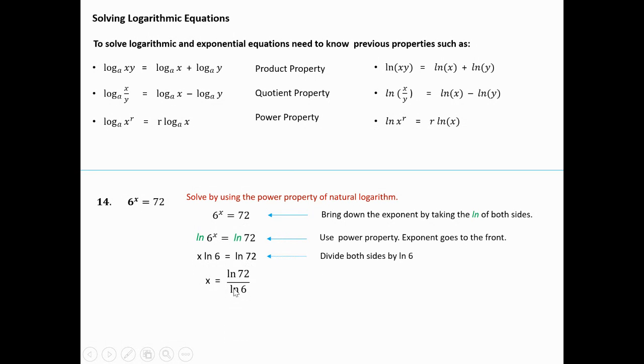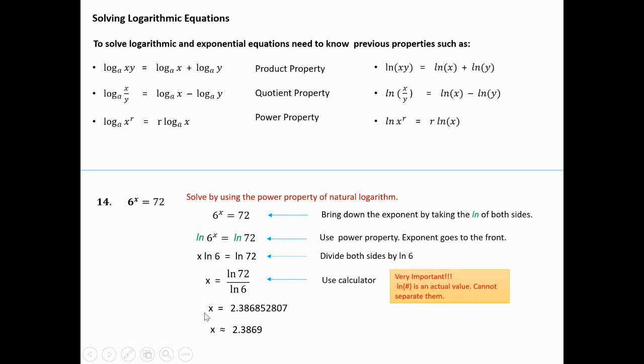I'm going to put that in the calculator. We should get something like 2.386852807. Then it depends on your MyMathLab or your instructor how many places you should round it off. In this case, I believe we said 4, which means we're going to look at the 5th digit. If this number is 5 or more, then you add 1 to the digit to the left. That's why we added 1 to the 8, which made it 9. So this is my approximate solution.